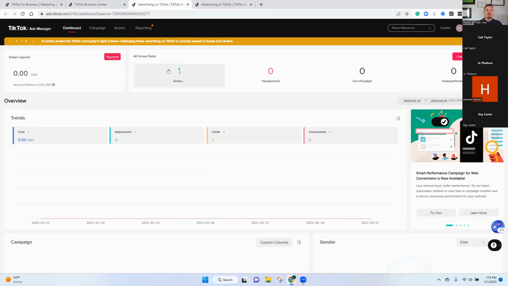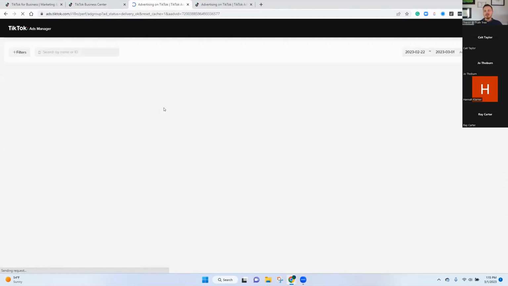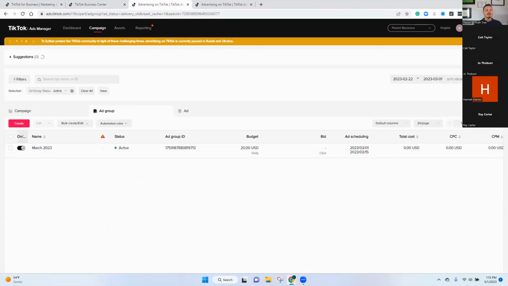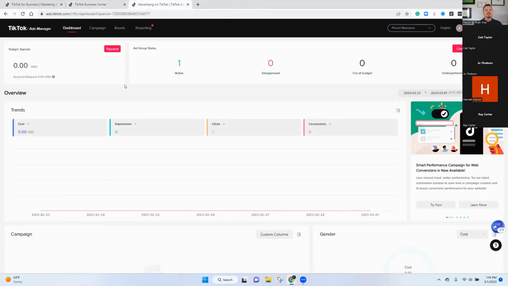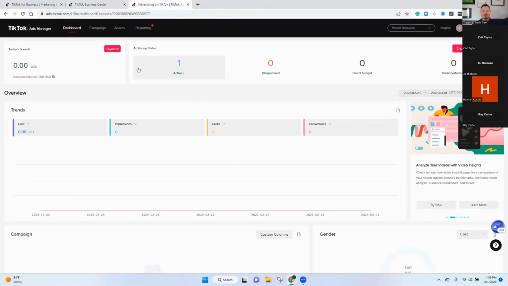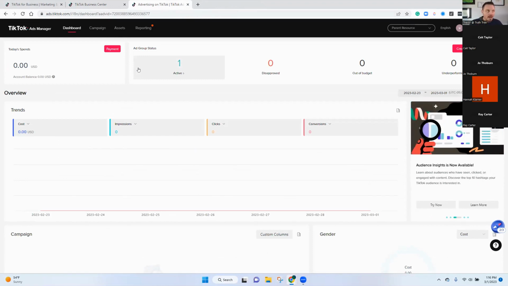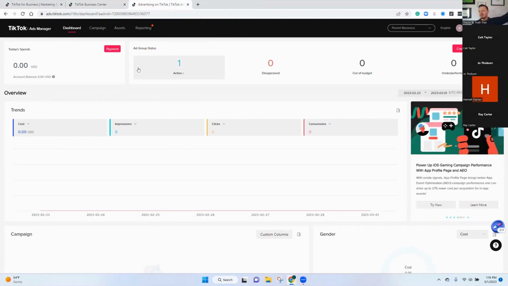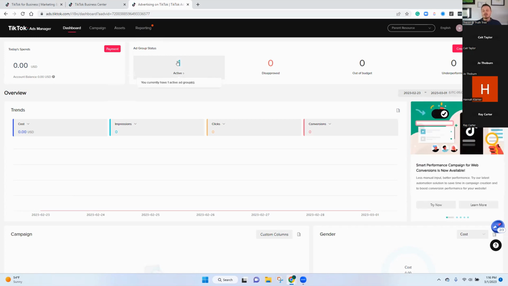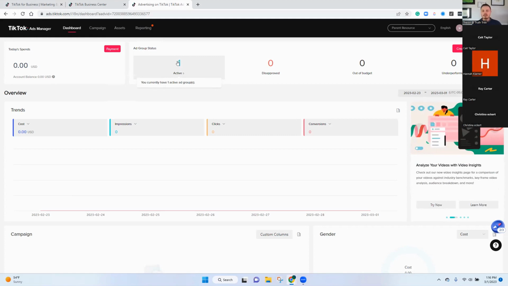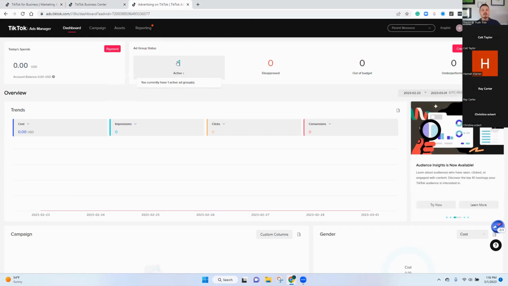Now, I do have one ad actively running and I want to pause that. That's always the fun thing when you're creating these as you go along. The one thing I was going to warn you about at the beginning of this is that TikTok can be a little wonky. I've created some stuff ahead of time because a lot of times you're going to get the little spinny ball because it's loading. I've dumped my cache. I've done everything I can on my computer to make it as fast as possible, but that's not always going to be the case. Hopefully this doesn't start running because there is no school. And frankly, if somebody contacts us, maybe we will start a school if we're getting some inquiries through our TikTok ad that we've created.